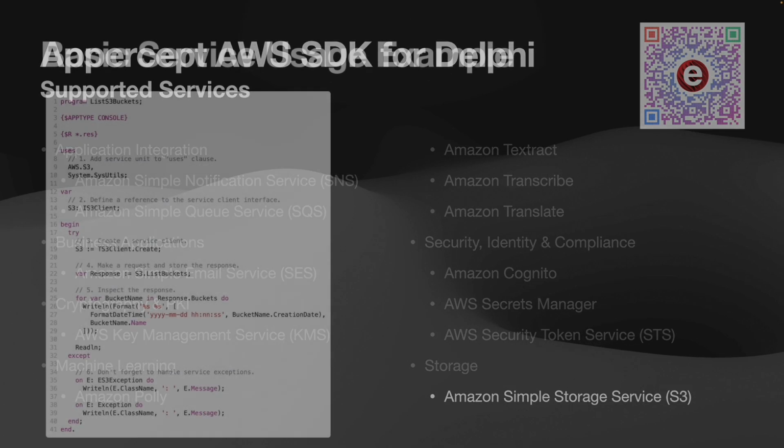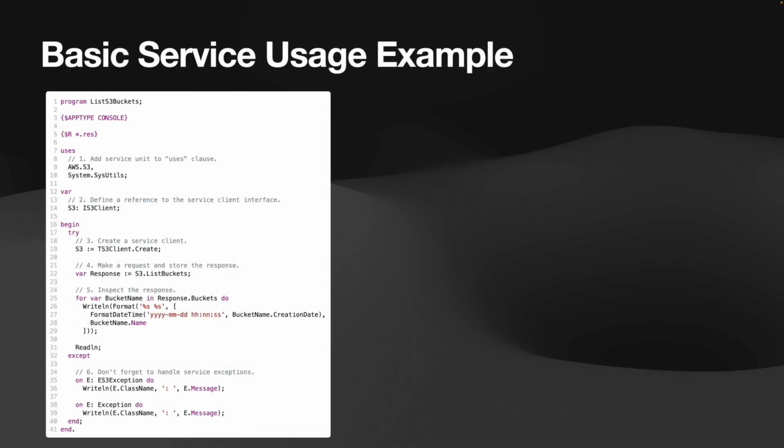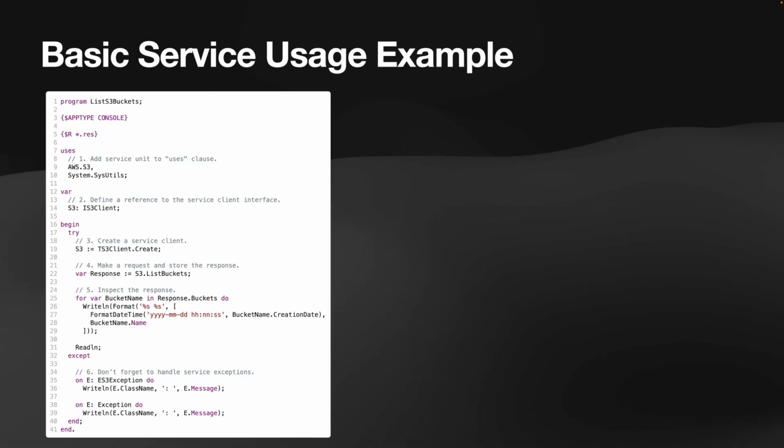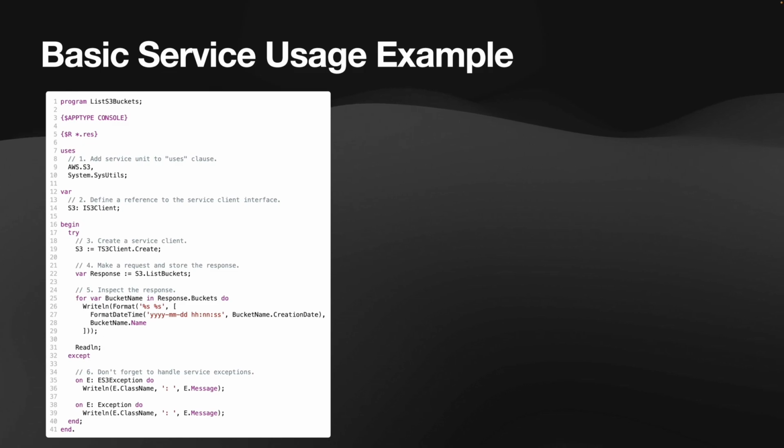Let's move on now and have a look at how we actually make use of some of these services. So this listing here is for a program to list S3 buckets, and I've just highlighted in it the key areas within the program. The important thing when we're using one of the AWS services is we import the unit that we need. So all we need to do is import the specific unit. In this case, on line 9, you'll see aws.s3. We're importing the S3 client.